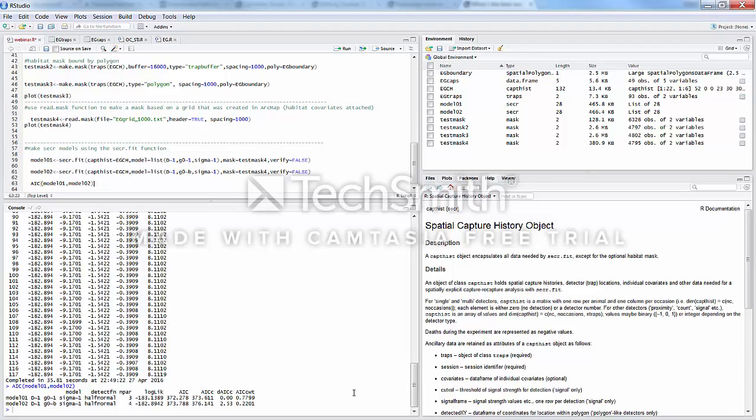Now, interestingly enough, it looks like the first model, which is the null model, performs ever so slightly better, 2.53 AICc points better than the behavioral model, which is interesting. I didn't think it would be that way, but yeah.